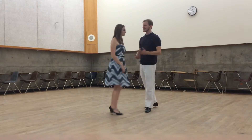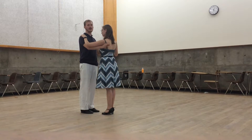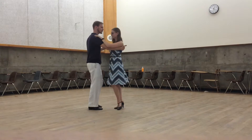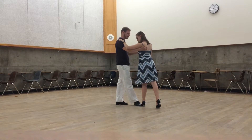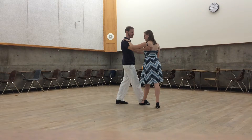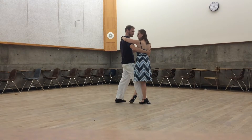Then we taught a very fun little leg round that we can do as an exit from this move as well. We're going to do this move on the same side of the back ochos as our exit. So we're moving through our back ochos. Then, at this point, instead of sliding the leg to meet the follow's foot like this, we're going to move it in so the lead's foot is on the inside of the follow's foot. Now I'm going to shift the embrace and bring the follow forward. The follow's leg feels that impulse, swings around, and wraps around the lead's leg.